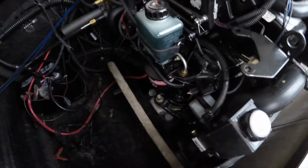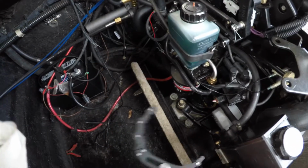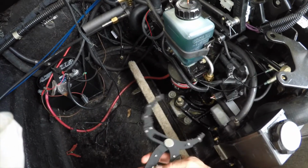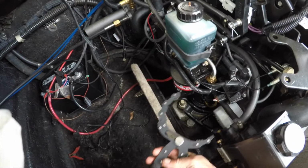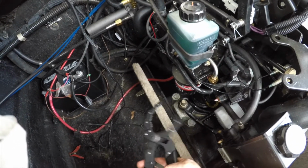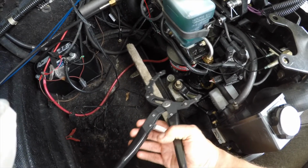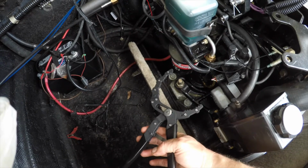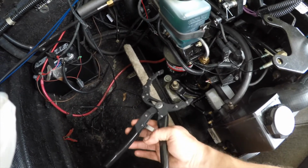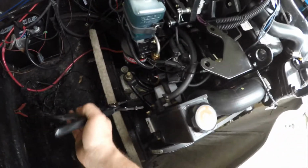I'm gonna change the filters. So I got a filter wrench. I did that because some of these filters are different sizes, and having the right size, where this is just a good tool. I mean, it's 14 bucks, but well worth it. And it doesn't matter which one I take off first. I mean, I do the oil, I guess. Since I'm doing it, change out the oil filter, date it, and then add the oil up here. And then I'll change that fuel filter down there.